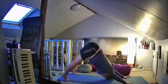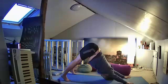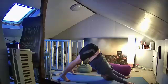Keep the fronts of the legs straight, keep the shins pushing into the backs of the calves, and then just try and bring the heels down a little lower, stretching out the backs of the calves, but keeping the seat bones lifted, keeping the tops of the thighs elevating up towards the ceiling. So often as we bring the heels lower to the floor, we lose the action of the legs. So feel the action of the tops of the thighs and maintain that as you bring the heels down.